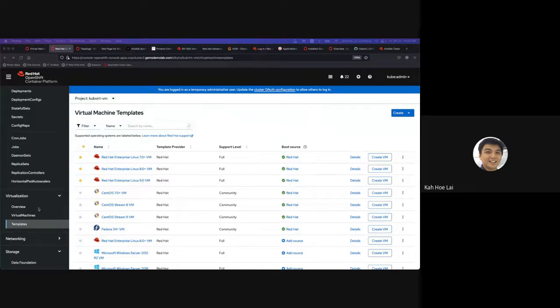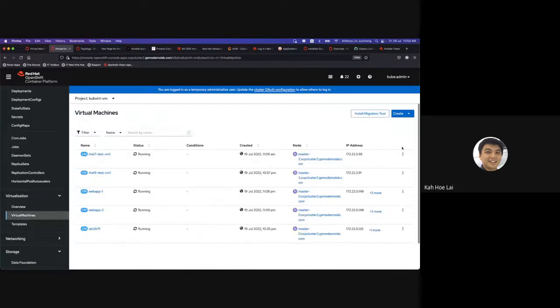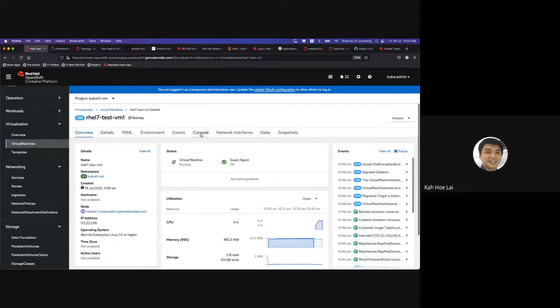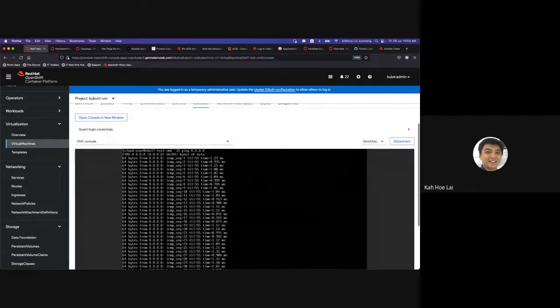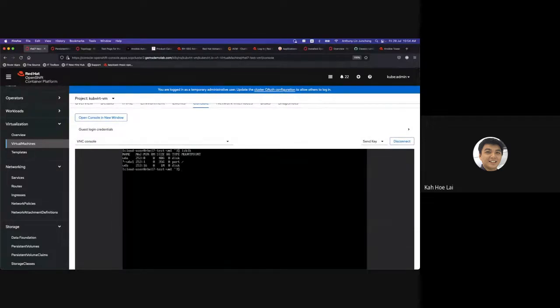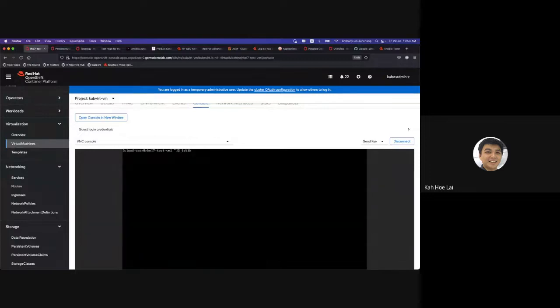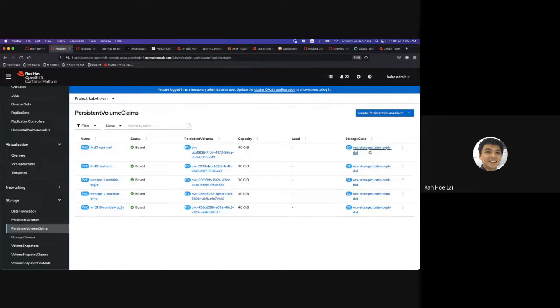Other things that I just wanted to very quickly show right before we run out of time are things like the PVCs. We know that we are able to expand on the fly as well. If you have the console over here, you can see that this one is running 40 GB. So we can on the fly just expand it.